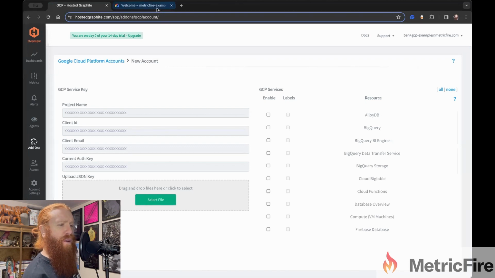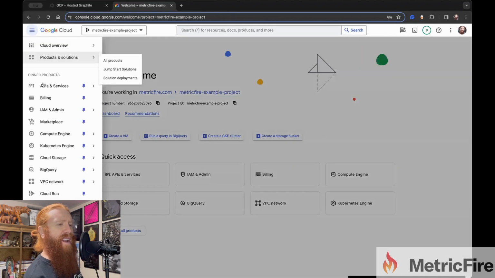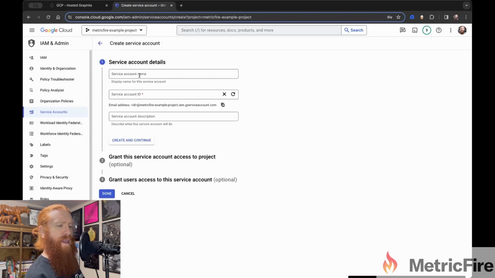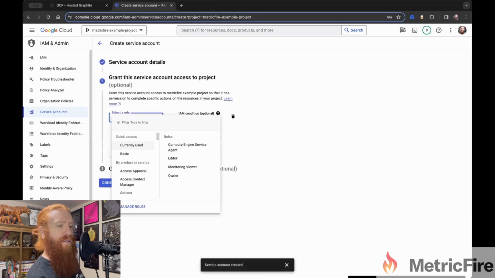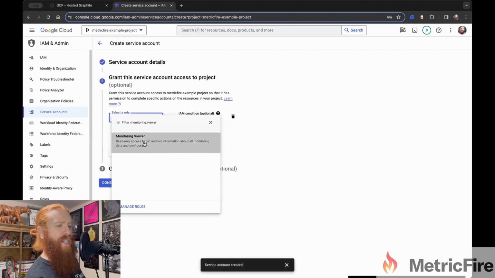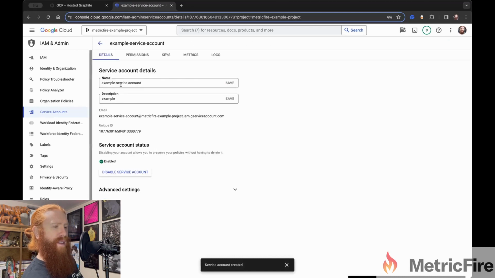So I'll assume that you already have an active project and service account set up in your GCP environment. But if not, you can add a new service account to your project in the IAM menu here. You'll need to make sure the proper permissions are granted for your service account, which you can configure in the details by typing in monitoring.viewer into this filter field. And I'm actually going to exit out of this and go back to my example service account that already has the role configured and a few services running.